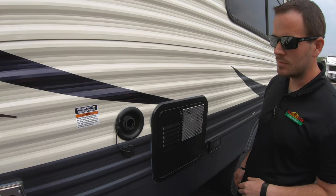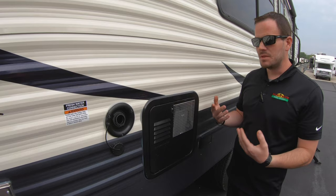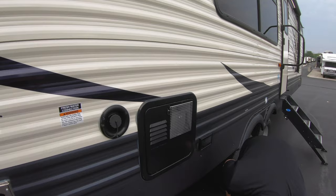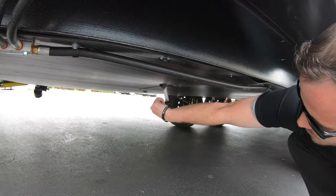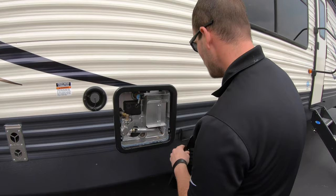Next is the fresh water tank. If you're going somewhere without full hookup, you can hook up and fill this with water before you leave or when you first get there, and run the water pump from the inside — same options as the city water connection, just a limited supply, typically about 45–50 gallons on a model like this. Back here is the drain for the tank — it's got a valve, so close it before you fill it and open it when you're done so the water doesn't get stagnant.